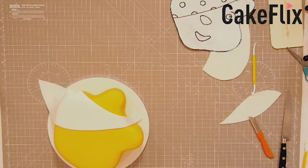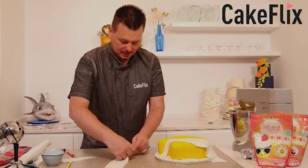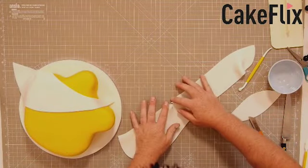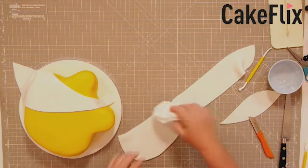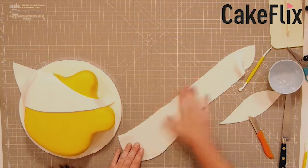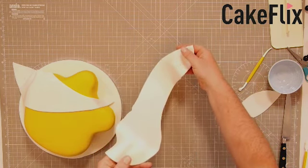So how would you correct a tear in the fondant? So if it tears, let's just say you lifted it up, and you get a little nasty tear like that. You can just bring it back together if you're in a hurry. So bring it back, press down, get a little bit of icing sugar, and then you can just give it a little rub. Warm your hands up, and as if by magic, look at that, the tear is gone. All right, so that's how we get rid of a tear.